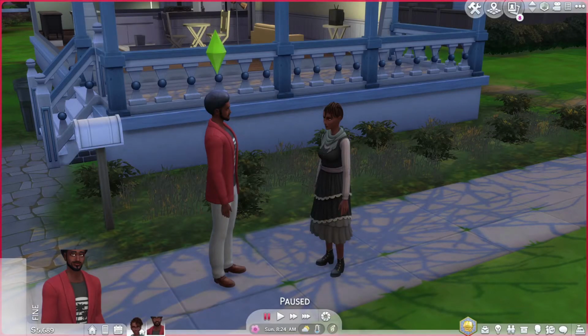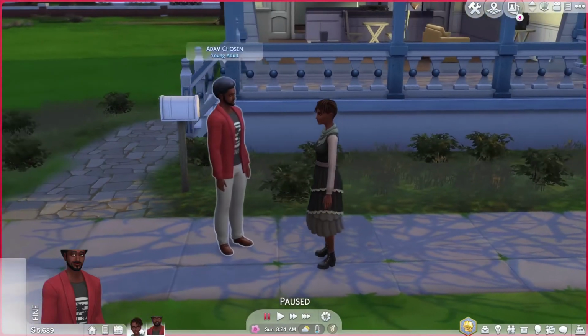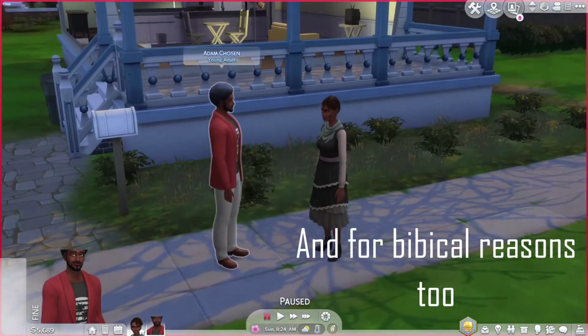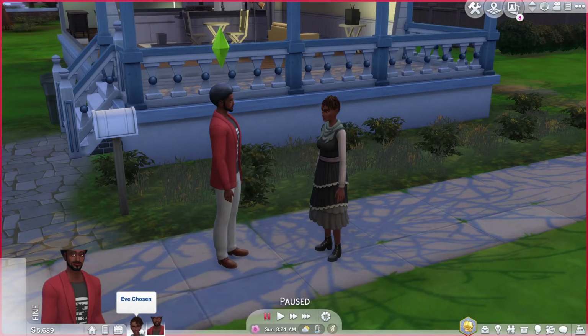So without further ado, I want to introduce you guys to my 2 Sims here. Of course we have Adam and we have Eve, and I made their last names chosen because it was handpicked and chosen to complete this challenge, or to complete their mission. I have to remember that this is their life too, and they're doing a mission. So right now I want to kind of go over their aspirations and just some of their traits.